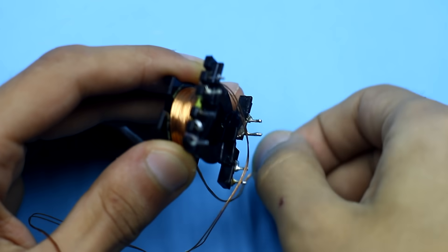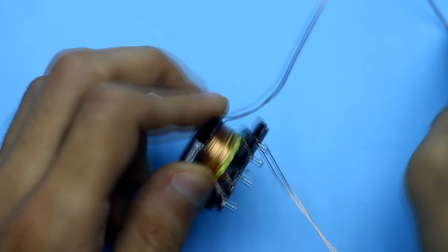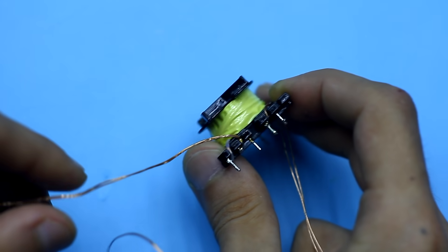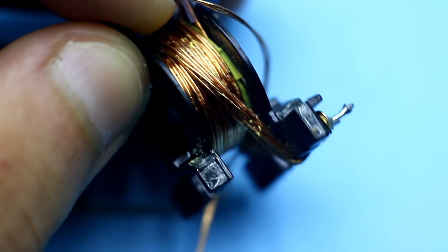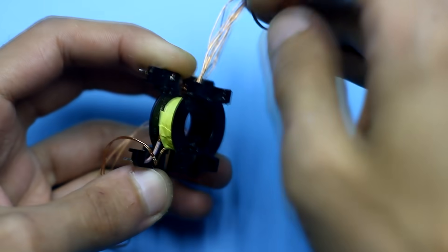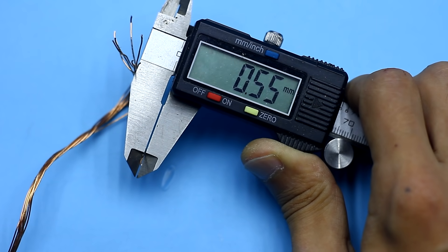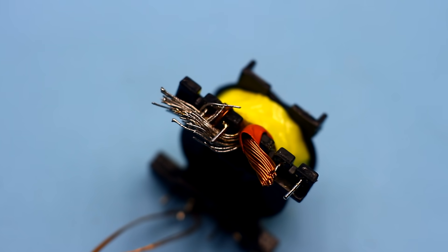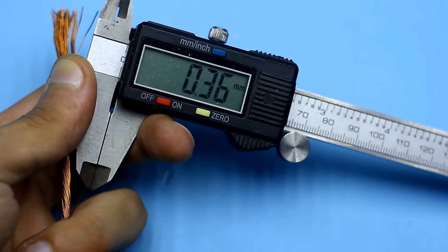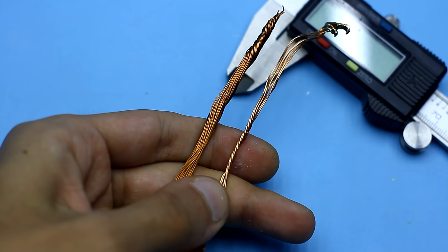I didn't unsolder the other end of the wire from the pin. Then unwind the second winding and again, don't disconnect the second end of the wire. After that, we will see the secondary or power winding — this is what we were looking for. We completely remove this winding. It consists of 4 turns wound by a bundle of 8 wires, each 0.55 mm in diameter. The new secondary winding will contain only 1.5 turns, as we need only 5V. We will reel up in the same way. I took wire with a diameter of 0.36 mm in a quantity of 40 pieces — much more than necessary.